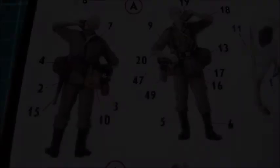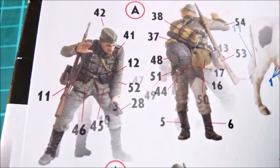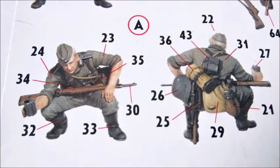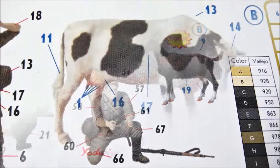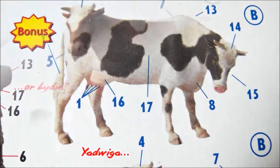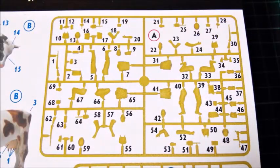The instructions show each figure from the front and from the back. The part numbers are there and there shouldn't be any problems. All bodies, heads and limbs are arranged in a way that you shouldn't need the instructions. If you do, you should know that MasterBox don't have part numbers on the sprues. You'll have to refer to the sprue map and the instructions. In this case it may be important to use them because of the accessories and the figure they belong to.